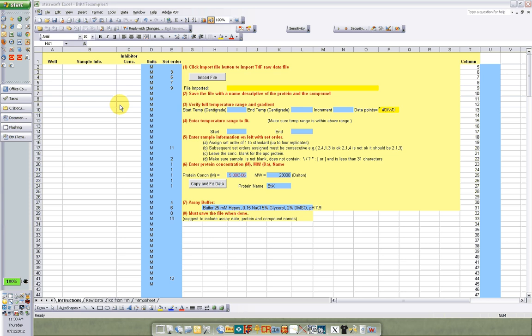There are off-the-shelf commercial software that can do nonlinear fitting as well. However, most or almost all of those software require you to copy and paste data from each individual well, and that's time consuming. So this is a better solution. So let me demonstrate, get started, and then later on I can talk about the curves and stuff like that.